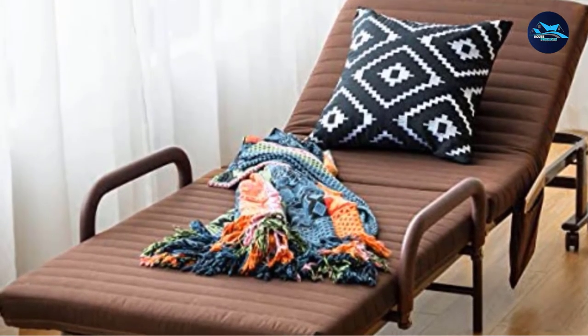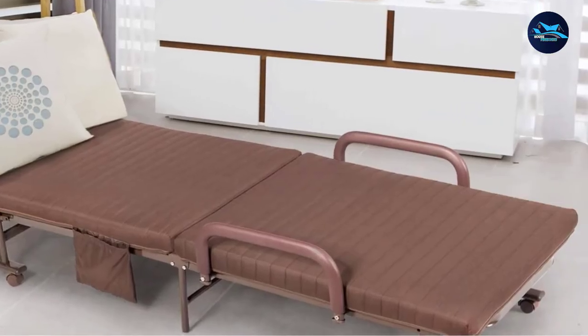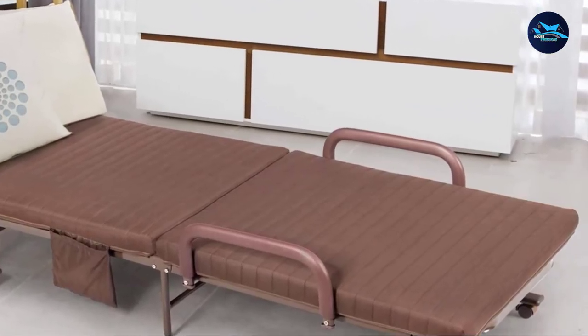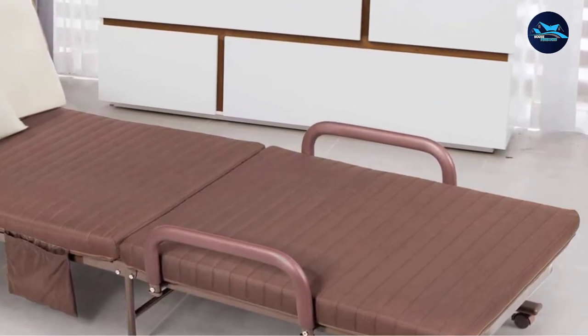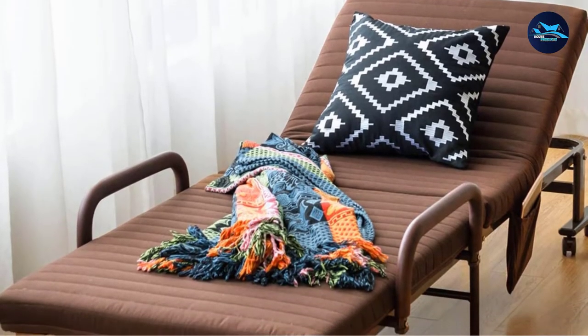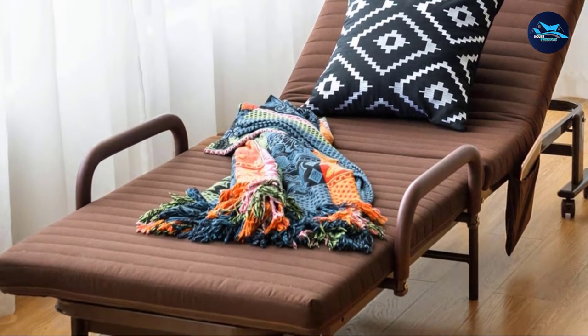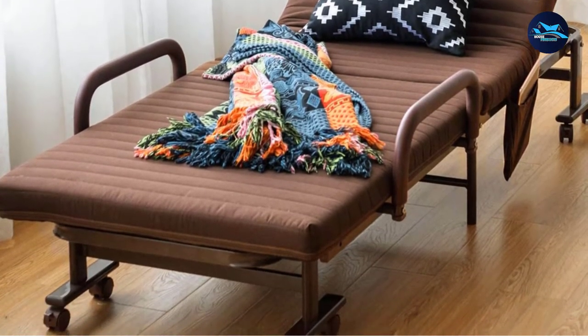The firm, thick sponge mattress is another highlight of this folding bed. It comes with superior high-elastic sponge of 3.5 thickness, giving you a comfortable sleep experience. The cover has a zipper, so the cover is removable and washable. This foldable bed is portable and space-saving. Besides, we prepare a dustproof bag for you to store the bed. More, it has a folding design plus lightweight. This bed is easy to transport and perfect for camping.